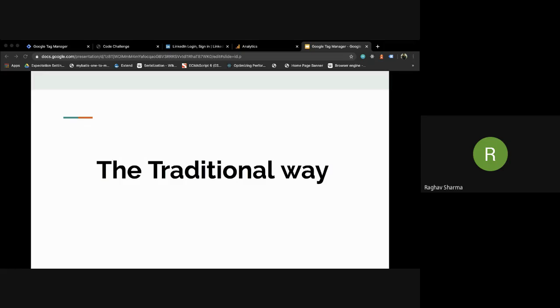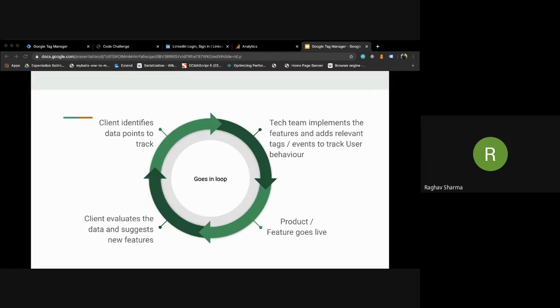Yeah. So currently, the traditional way of how we work, like Shubham explained, with all these analytic tools, how do we integrate them? It looks like this.